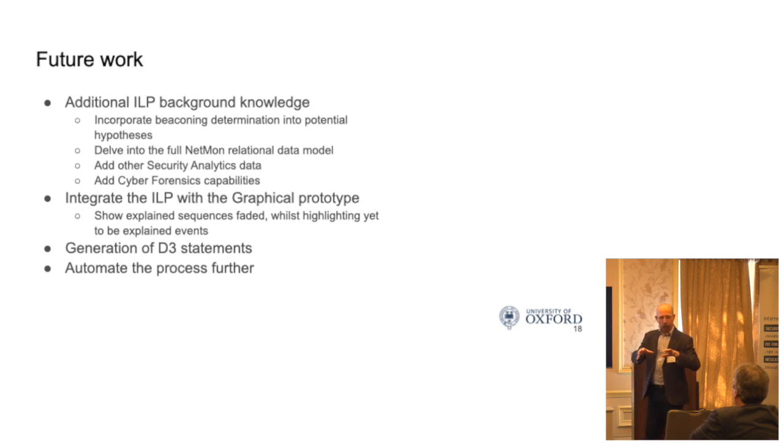What I see is adding more little Lego building blocks to the ILP system that it can draw on to build up these rules. The next thing I'm going to try is putting some beaconing background knowledge in so that it can see whether the rules are related to that. Naturally, I can integrate it with the graphical prototype. The way it will be used is, I think this little block would be interesting to explain, go through the process, get an explanation that the human is happy with, and then grey that out and move on to the next piece, and try to fully understand what a device does within the data that we see. Hopefully we'll be able to spit out some D3 statements and push them into the device.